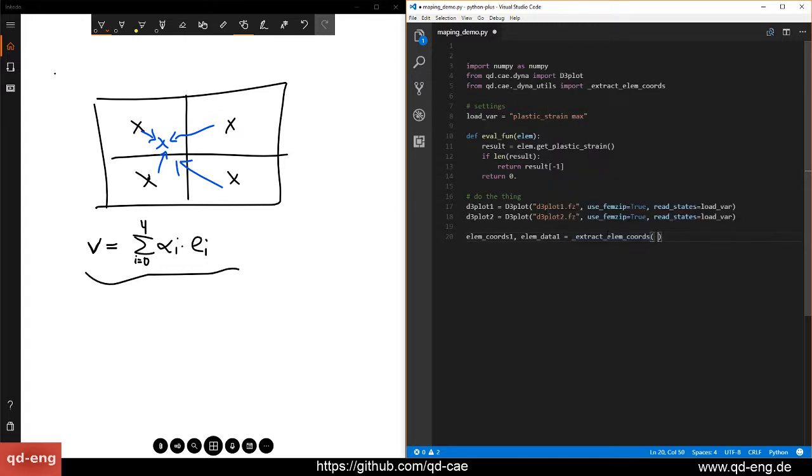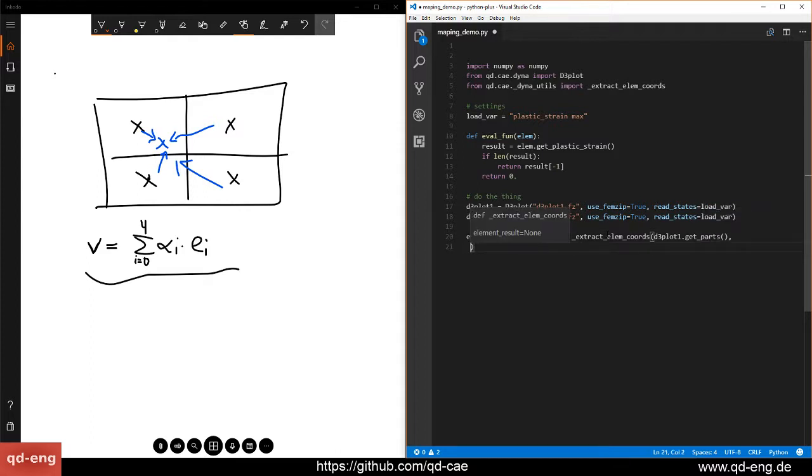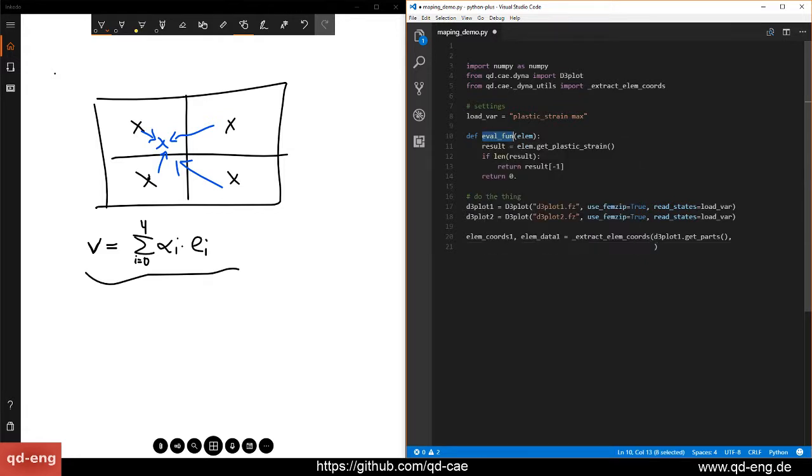But as you can see, I did some good documentation on it. Oh man, so confusing. Fortunately I can look it up now because I have no clue what I did at that time. It's quite some time ago. So here we go. And the second one is this function here, and this should be already enough. Let's call the argument explicitly. So we get all the parts from the D3 plot and then apply the result function on it. And of course we need to do the same thing on the second file as well.